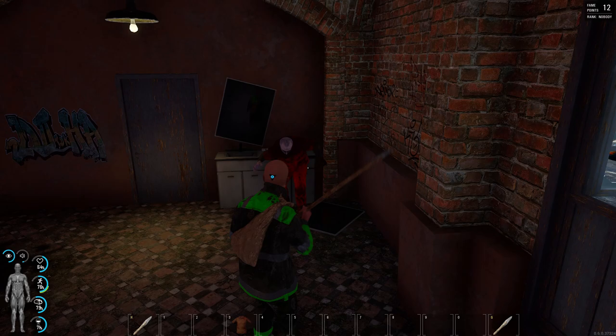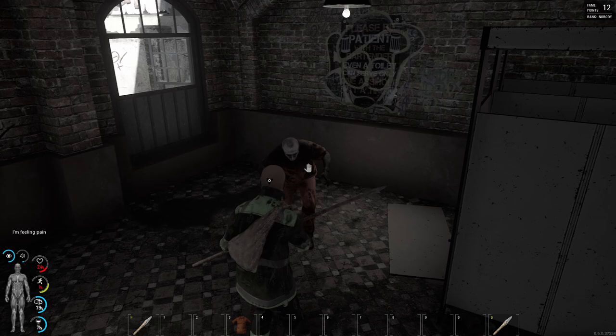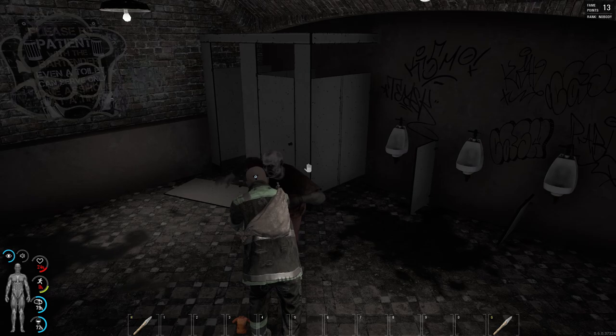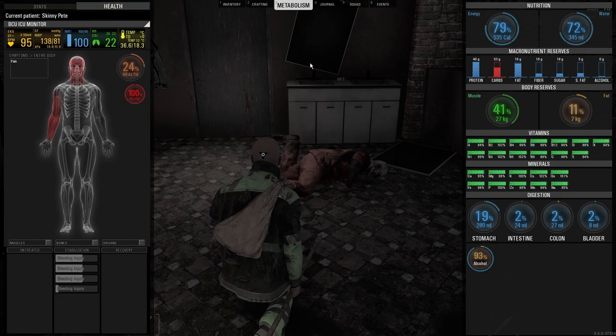No, no. Oh, skinny, that's not good. This is not a good place to be, mate. Oh my. Good lord. I can't move. I'm almost frozen. Come on, skinny, come on. Wow. He's in pain. And I'm in a limp.